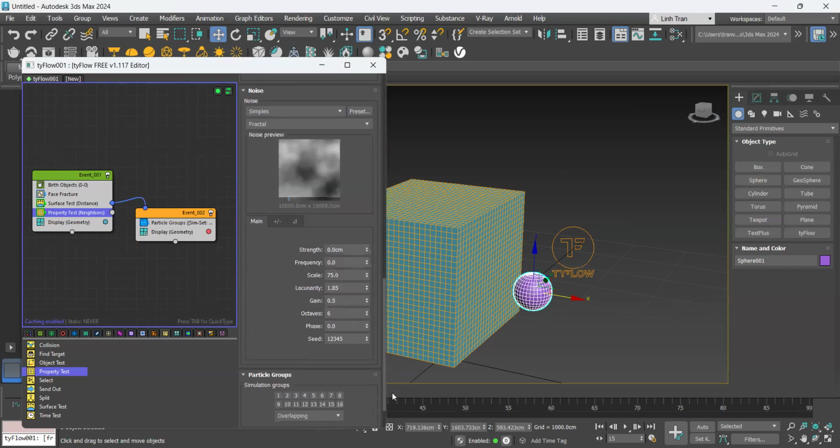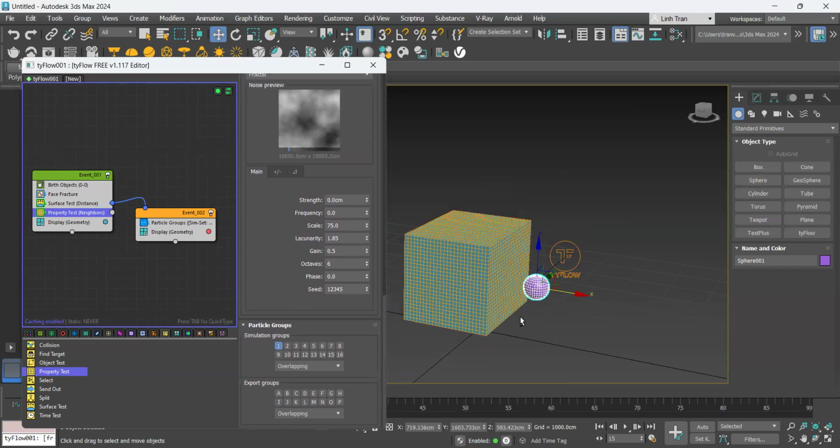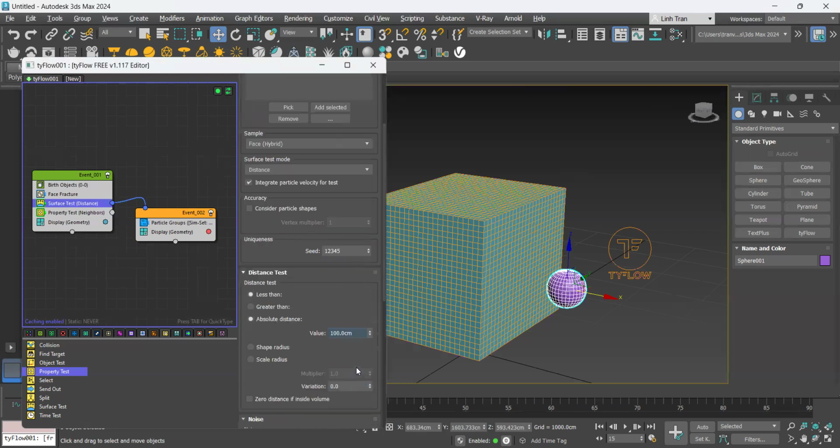And the most important, we need to click go on in simulation group. Now you can see here.